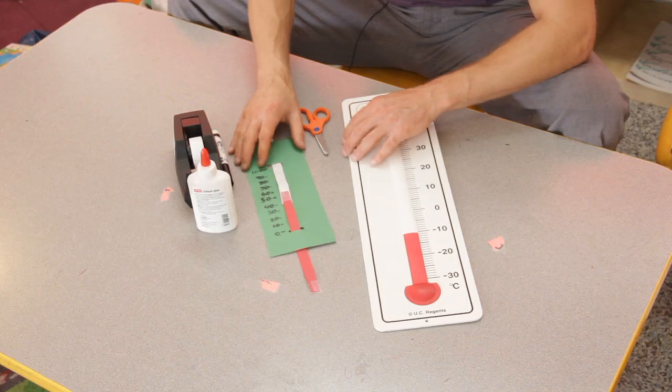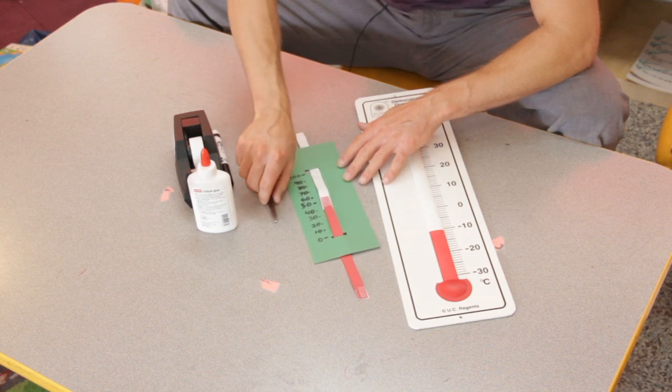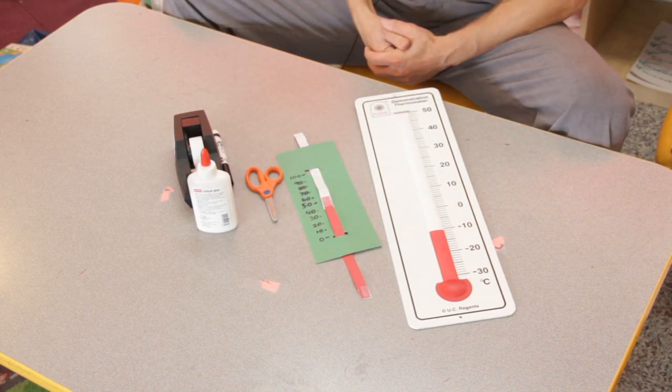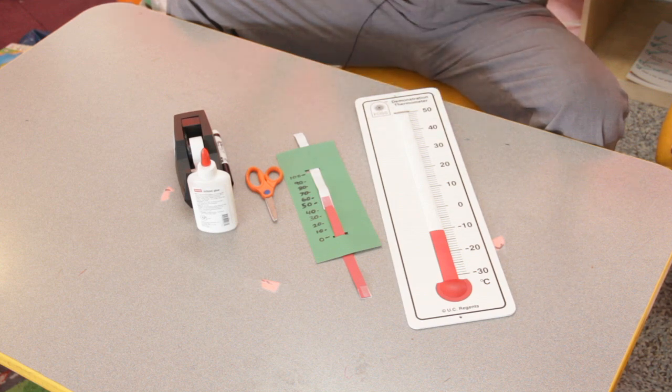As you can see here, I whipped one up with some extra paper we had laying around — that's kind of something I do for our team. I'm the MacGyver of the staff; I can figure out what we have and what we can make with it. Now, there might be some cuter ones in educational books or online, but if you're in a pinch, all you need is some construction paper, a marker, scissors, tape or glue, and three-step directions.